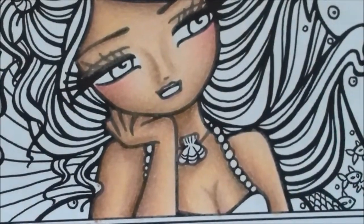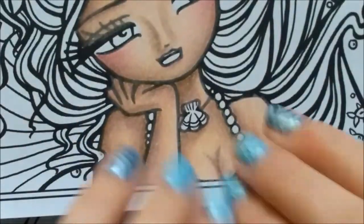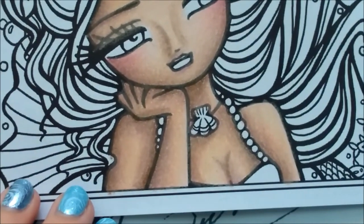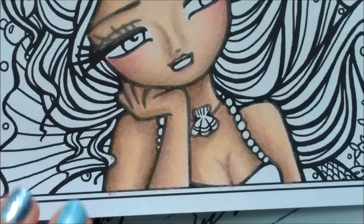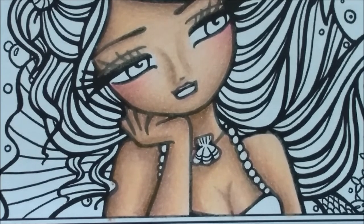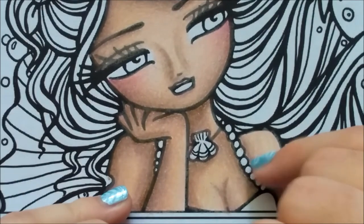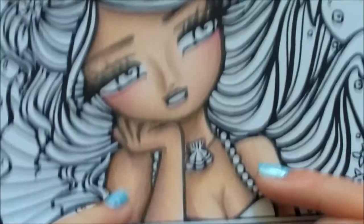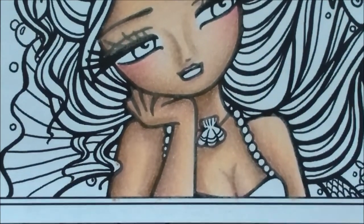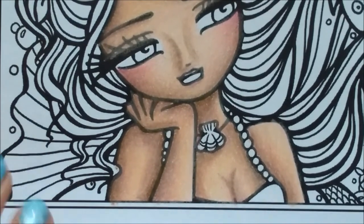Okay, everybody, so there is her skin finished. I hope that the speed part of this was easy enough to follow. I'm definitely super happy with how this turned out. I can definitely say that even compared to when I first started doing this skin, I am getting better as I keep doing it. So really, practice does make, well, maybe not perfect, but pretty close.